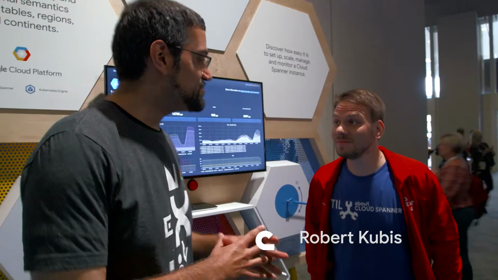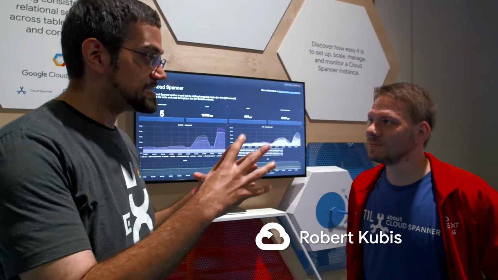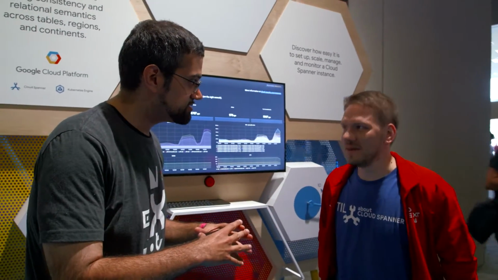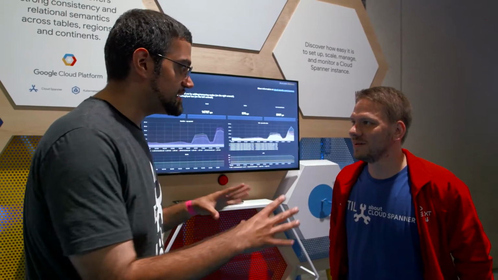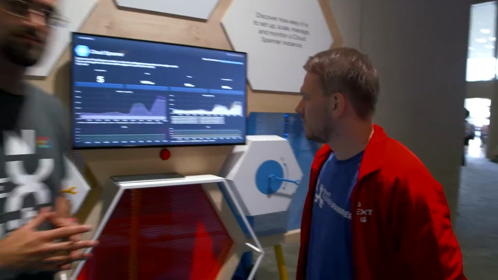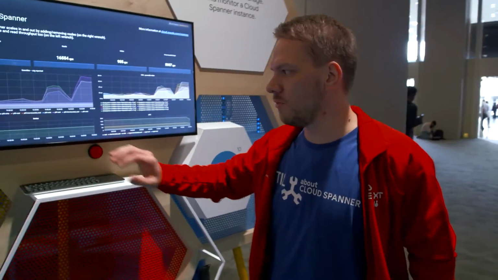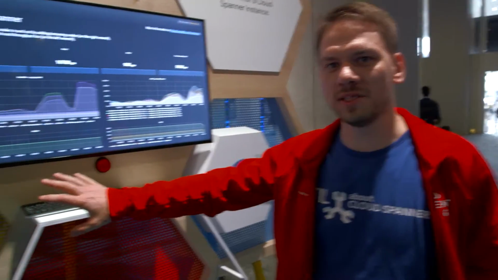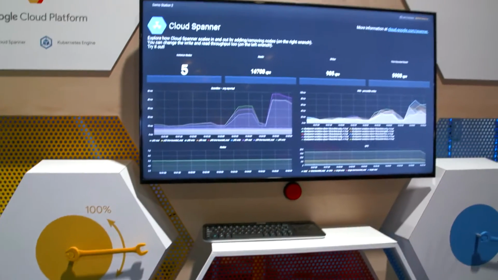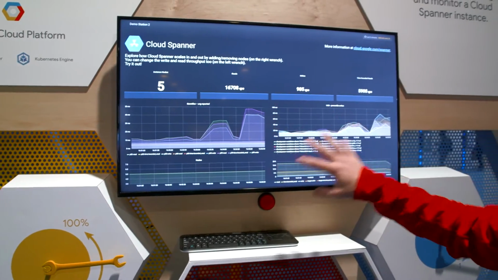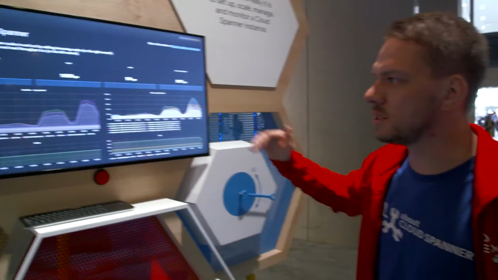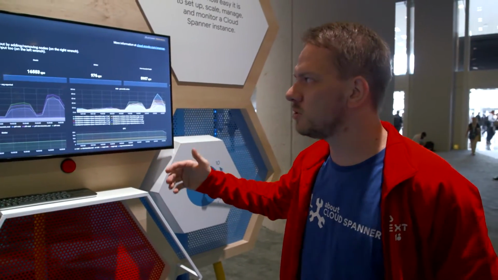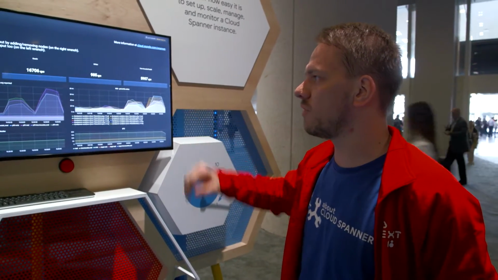Hey, Robert. Hi, Mark. So it sounds like you've got a demonstration that is actually running on real nodes. Yes, exactly. So we'd love to understand and see. Can you walk us through it? Sure. Perfect. So right now we have a station here where you can choose how much throughput you want to send against Cloud Spanner and how many nodes you want to have. All this is visualized in a Grafana dashboard. So basically collecting metrics with Prometheus and then showing that with a Grafana dashboard.